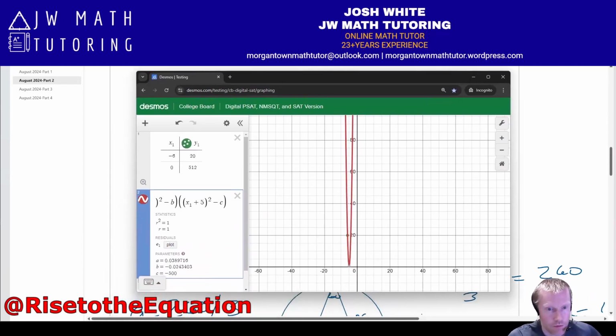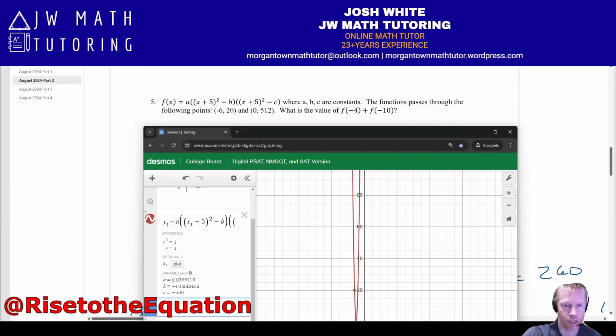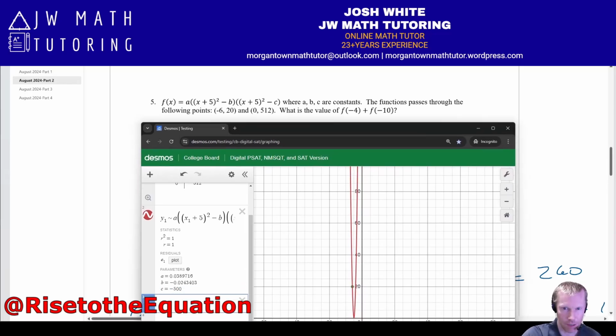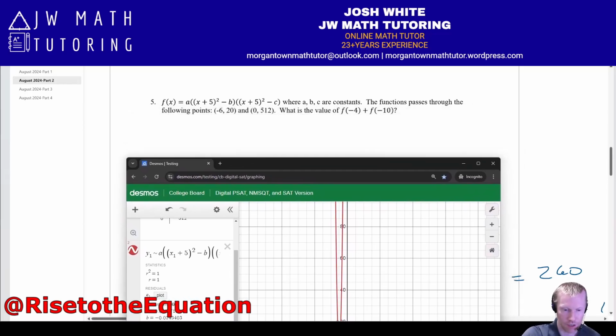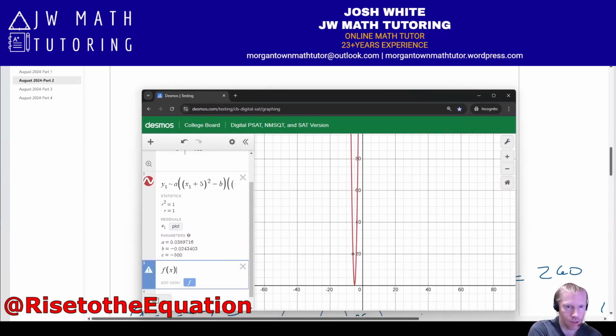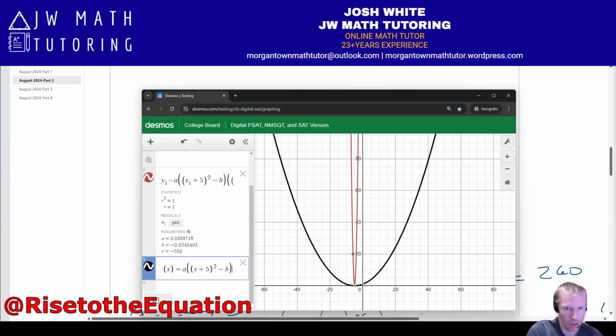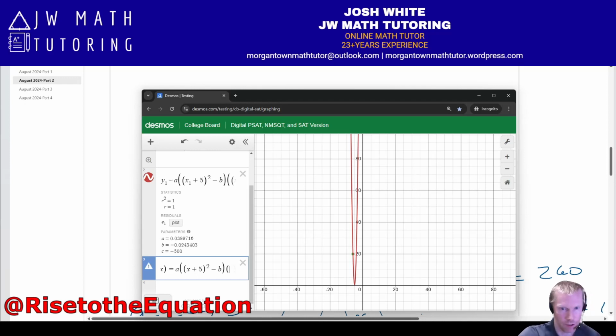All right, so now if we've done that, notice it's given us values for A, B, and C. So all we have to do now technically to evaluate it, you could type x equals -4 and x equals -10 and look for the intersection, but they're going to be some pretty large values. So I think it will be easier to just type the function out. Basically, you're just going to type the exact same thing that you see in the line above. You're just not going to put x1. You're just going to put x.